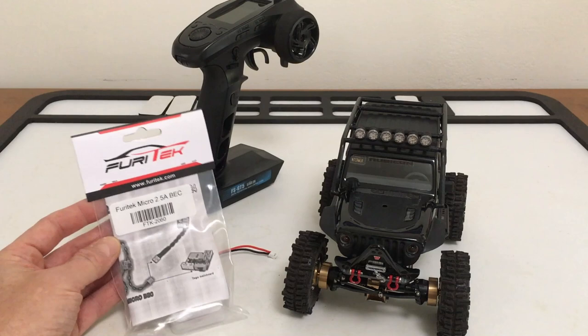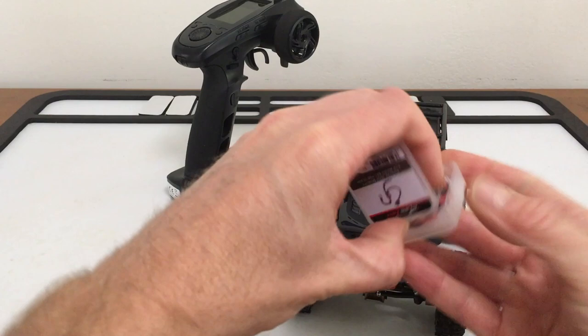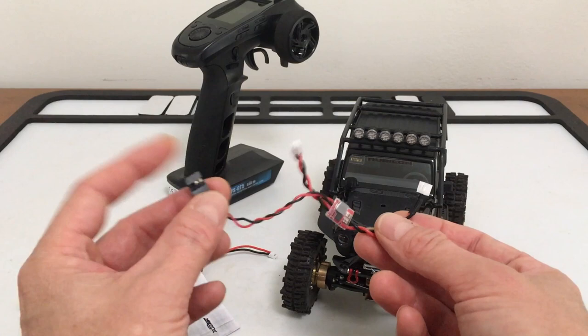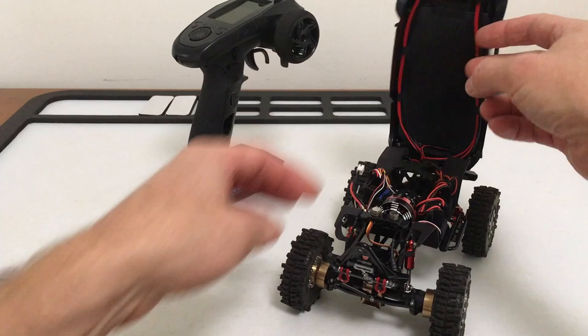So anyways, I'm going to pop this in and put a battery in it, and let's see if there's any difference here. First things first, let me get this guy popped open. And here we go. So this basically will go in line from your battery to your ESC, and then this goes to the receiver, to any free auxiliary channel. Luckily I've got multiples on this guy. I'm going to pause this and get the battery in.